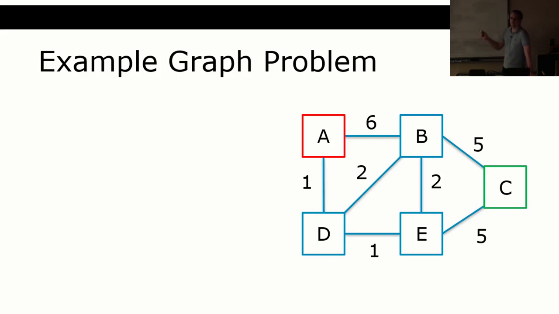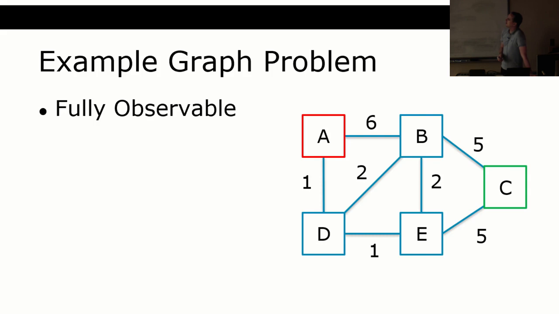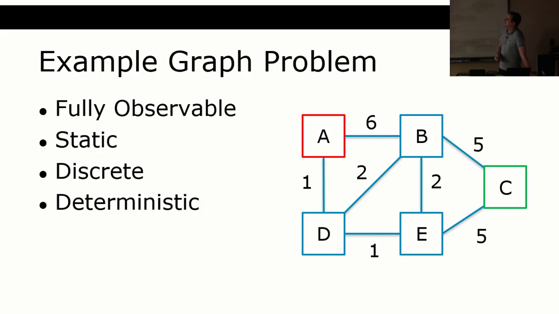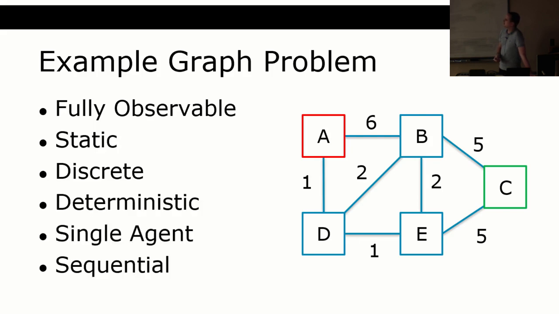This problem, if I gave you this problem on an exam and asked you to list all the properties of this environment, it would be fully observable because there's no hidden information. It is static, discrete, deterministic, single agent, and sequential. Now you could picture a version of this problem where it's multi-agent. So for example, if I have 2 agents here, and let's say the 2 agents are not allowed to occupy the same state at the same time. So one may have to go around the other. So we could turn this into a multi-agent problem. But for now, we're just looking at the single agent version of this. And so that's the type of problem that might come up on an exam, is to identify the properties of something once I've given you the problem.